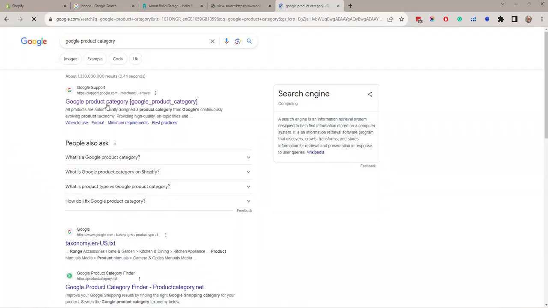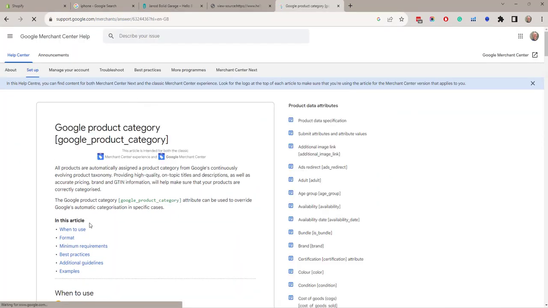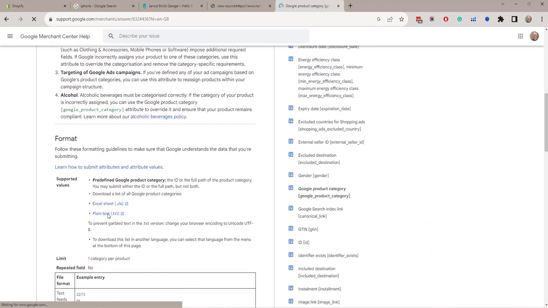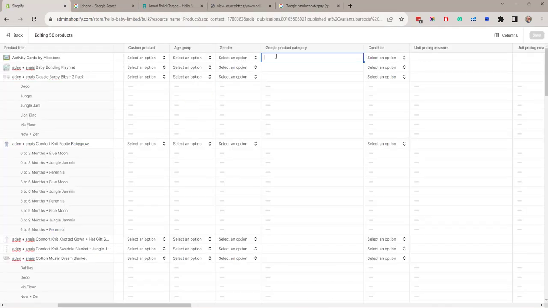So if we do a search for Google product categories, it'll give us a spreadsheet of the Google product categories. And if you download that list, it'll give you a list of the categories and you choose the number which is assigned to the category and put that in that field. So let's just put 1, 2, 3, 4 there, but you get that from the spreadsheet. Condition: you want to select the condition, that'll be probably new.